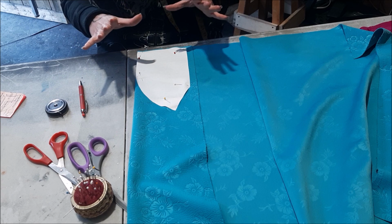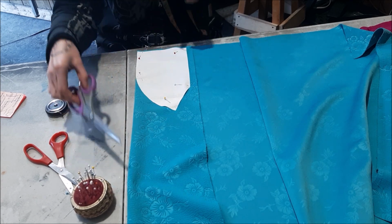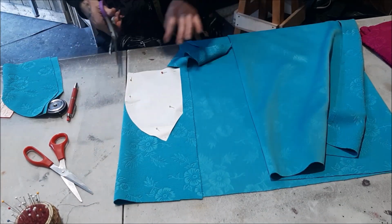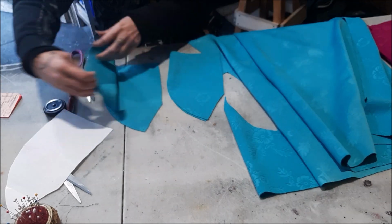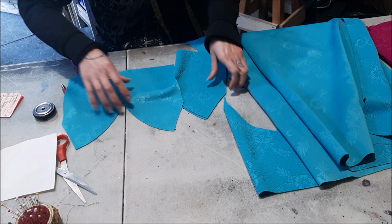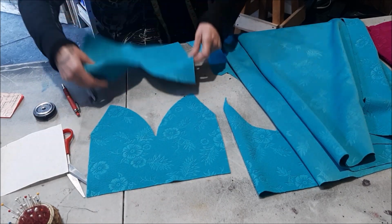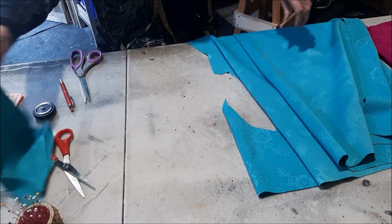No, I'm going to cut out 2 of these, but it's going to fold out into 4 because of this, right? So I'm going to cut out 2 of these. Okay, so we now have 2 of these. See, they fold out like this. Isn't that beautiful? 1, 2. Alrighty, now I'm going to cut the band.